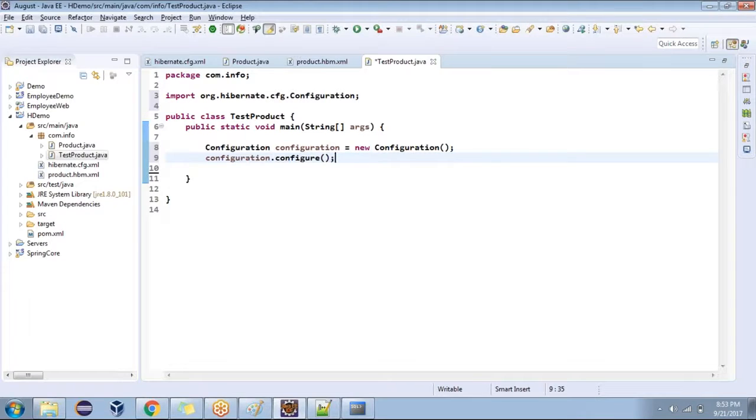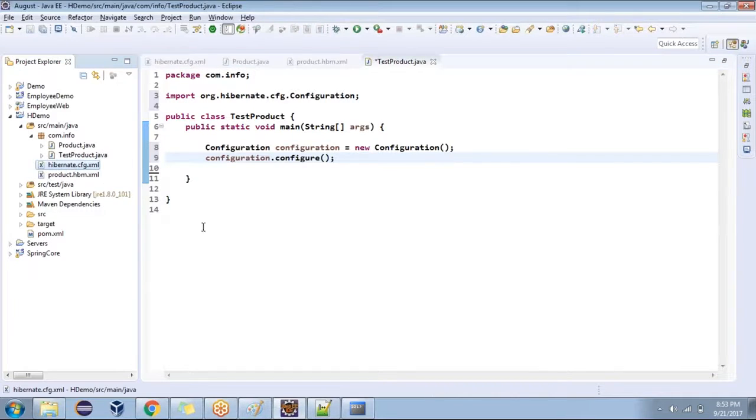But are we specifying the configuration file name? No, because we are using the standard name. What is the standard name? hibernate.cfg.xml. Whenever we use hibernate.cfg.xml, we don't need to specify anything here. If you use a name other than this, we need to specify it in the configuration.